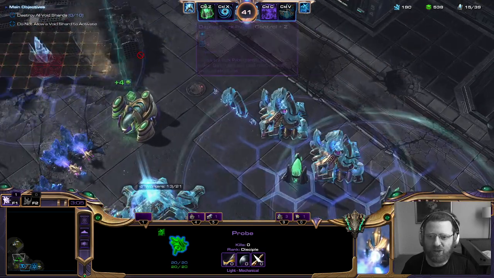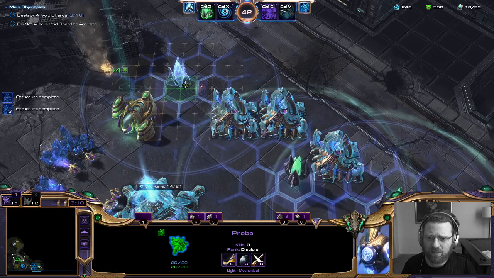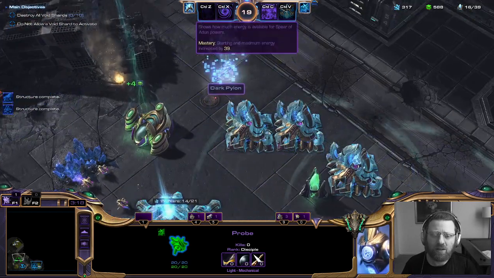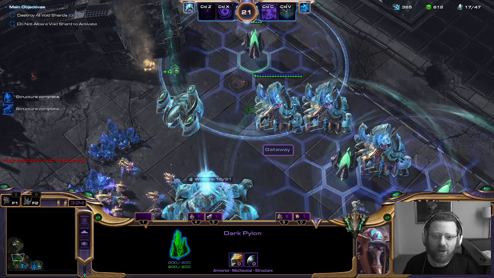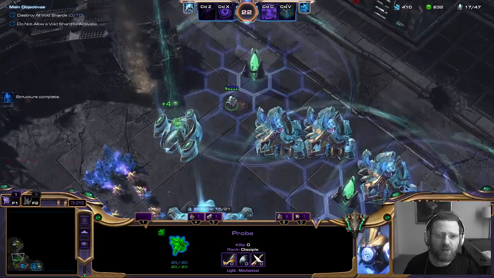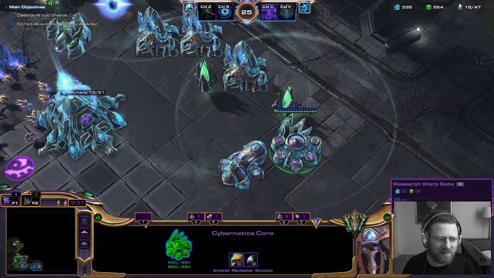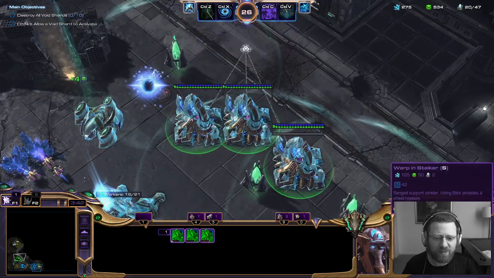Okay, we're actually not going to do Shadow Guard. We're going to do this. That might have been a mistake. Oh well, too late. Alright, let's build the Twilight Council. Alright. Time to get some stalkers going.